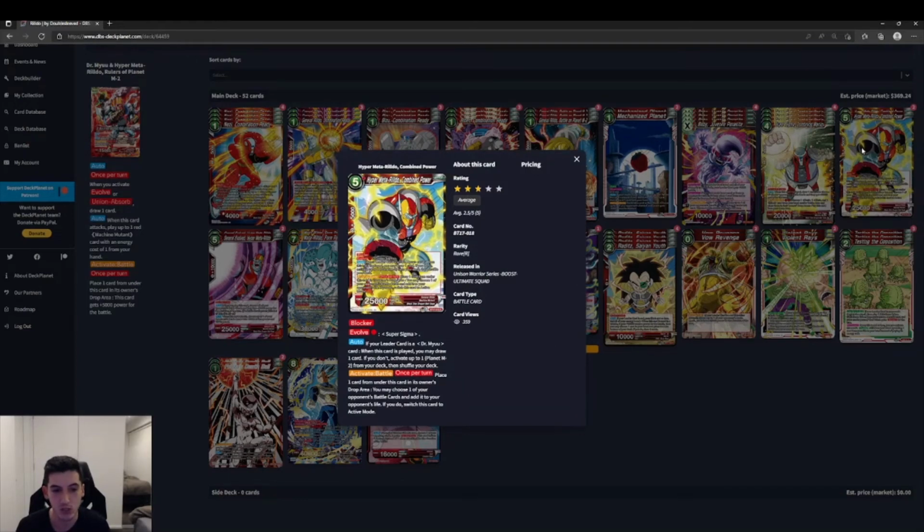We've got Hyper Metal Rildo Combined Power. It's a 25k blocker, evolve for 1 red energy over a Super Sigma. And then we've got the auto: if your leader card is a Dr. Myuu card, when this card is played, you may draw 1 card. If you don't, activate up to 1 Planet M2 from your deck and then shuffle your deck.